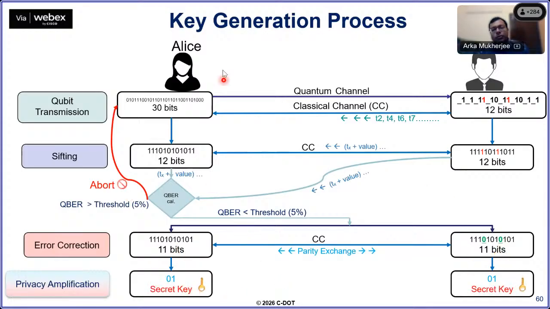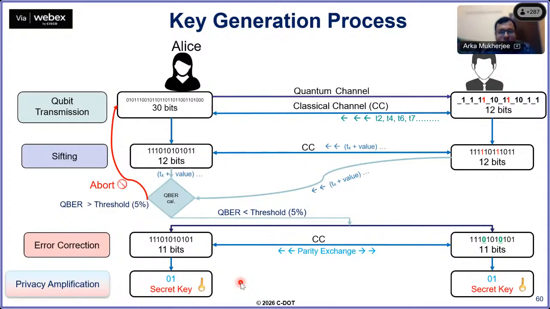Now if we run this protocol multiple times, the key will keep on generating and be stored in memory. Then if some router or encryptor requests a key, we can supply this key. This is the final step. After this privacy amplification process, we are left with the secret key. Here you can see that in the quantum key distribution process, we sent some raw data from Alice to Bob, and the secret key was generated at both ends simultaneously. The key in its raw form was never sent in the channel.